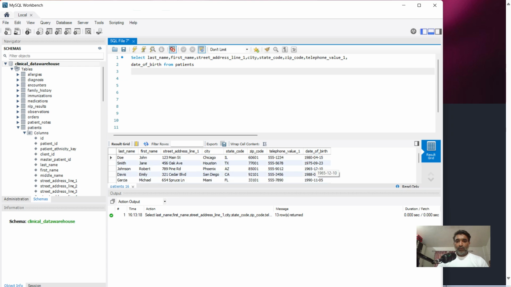So I only want patients whose date of birth is greater than or equal to 1980. So I can just do a where condition like this, where date of birth greater than equal to, and then single quote, and then look at the format of date here.